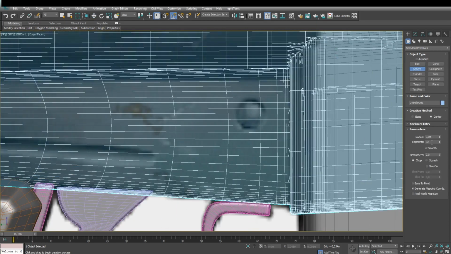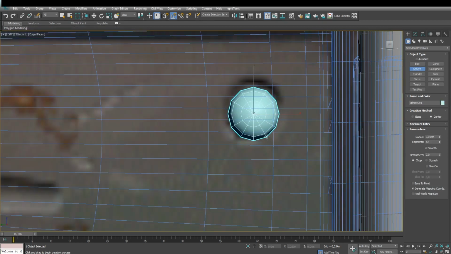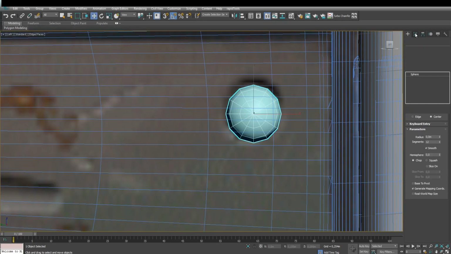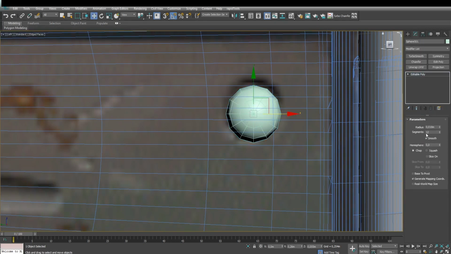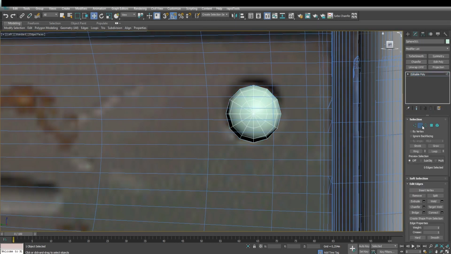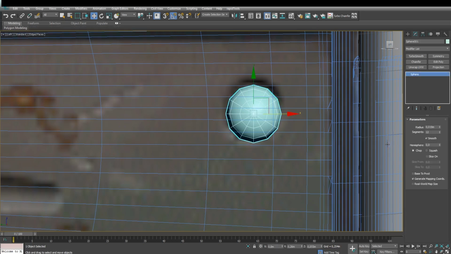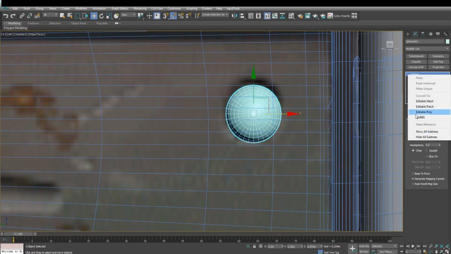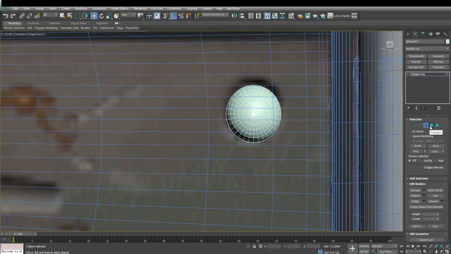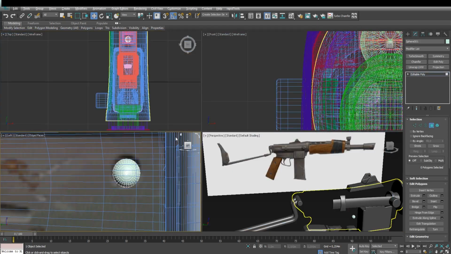Just gonna use a sphere here, 12-sided. Or actually 32-sided. Add a double poly.